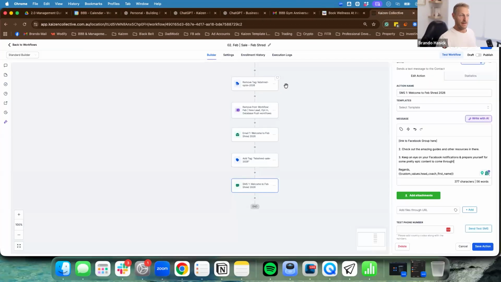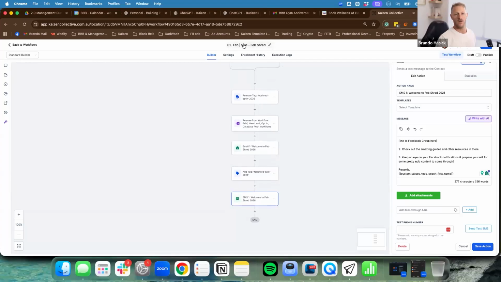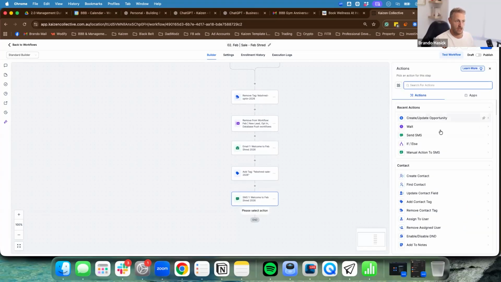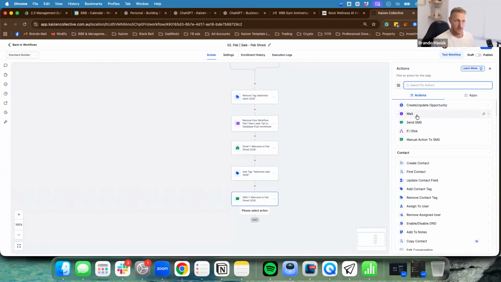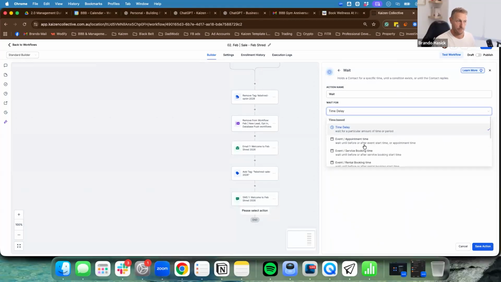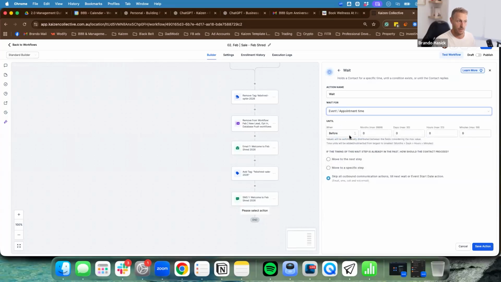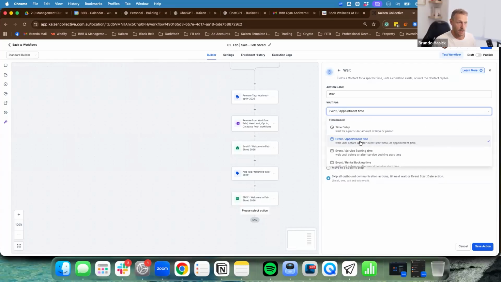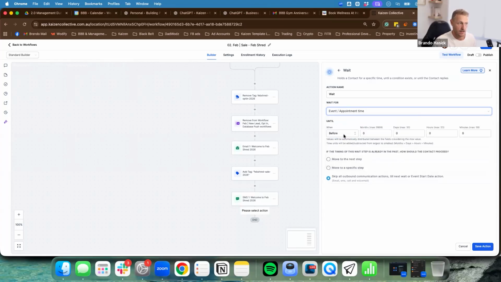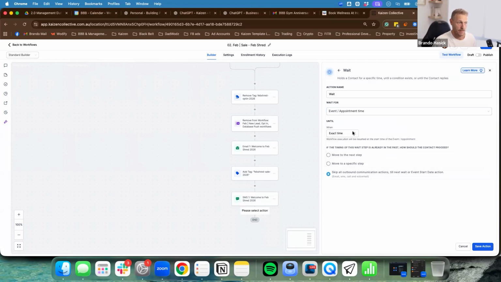You could either add them to the member sale, or you can create a second workflow that is based on a certain time. So that would be wait for event, appointment time. Oops, sorry. Event. And it's going to be exact time.